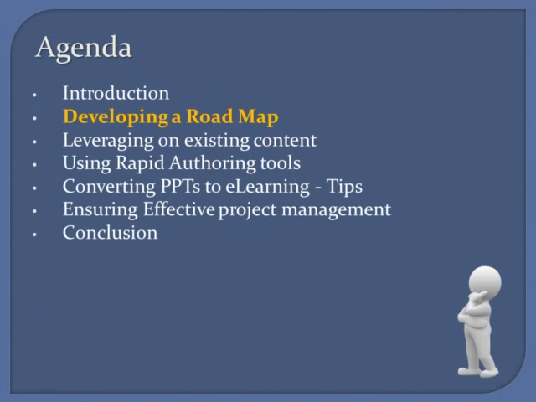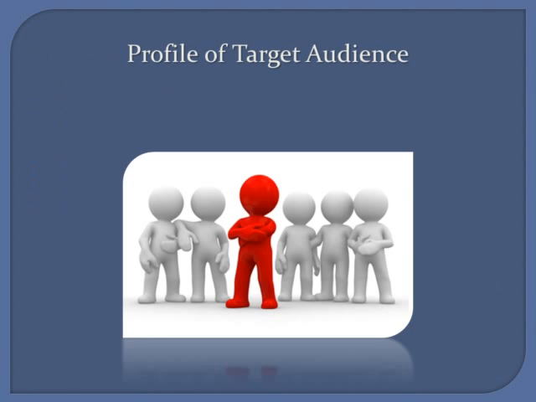Before developing a course, we need to chalk out a road path that can guide us during the process. Let's see what one needs to do to develop a roadmap. As a first step towards developing a roadmap, we must analyze the target audience for the course. The course design depends on the profile of the target audience. Knowing the audience for whom we are designing e-learning courses is the first step towards developing rapid e-learning.